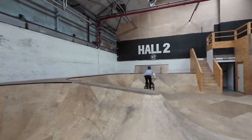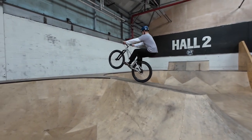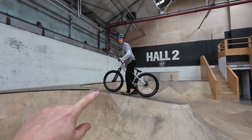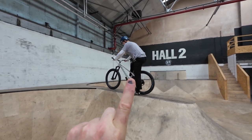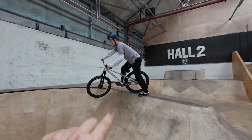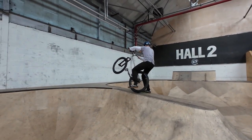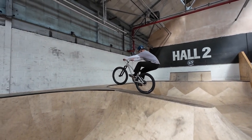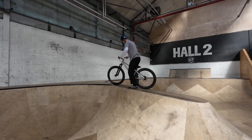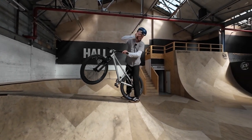Yeah, I like that. I think that's better because it slows me down a bit as well. I was quite surprised at how shallow of an angle that felt. And by the way guys, if you think I've got nail polish on, it's not — I just bruised my finger by trapping it in the car door a couple of weeks ago. The ideal one would be manual up, fakie manual all the way down, and then a fufanu in.